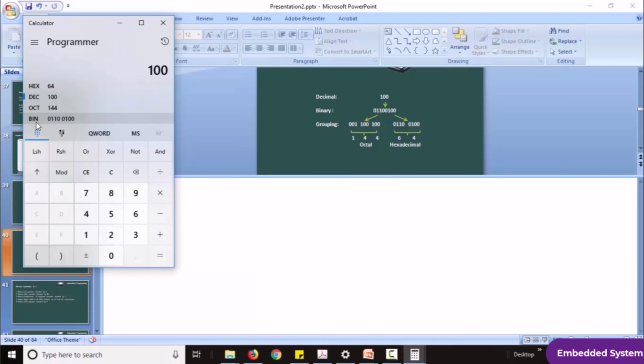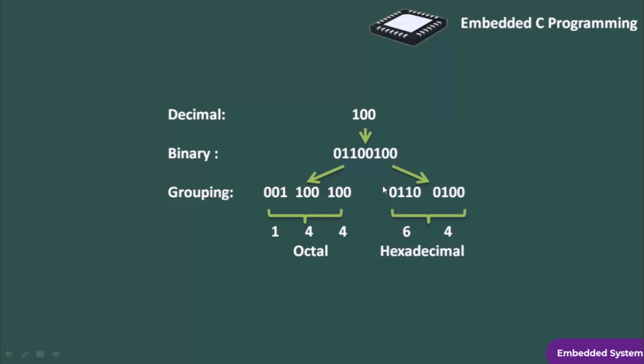It's that simple. So what if you know the binary of any number, and from that binary number how can you guess what would be the octal or hexadecimal number? Suppose the binary number is 0110100. If I rearrange this number in groups of 3 digits, then I get 001, 101, 100, which results in 1, 5, 4. So this is nothing but the octal number for this binary. Similarly, if we group this number in 4 digits, we'll get 0110, 0100. Now 0110 is nothing but 6, and 0100 is 4. So hence 64 in hexadecimal.